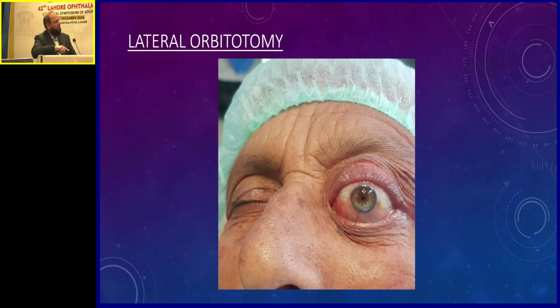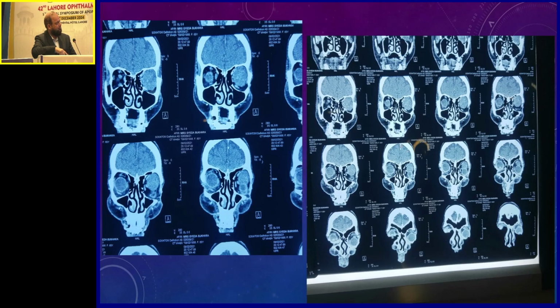So this is one of the cases which we operated. A 65-year-old lady presented with left proptosis, and just to show you the scan, you can see this is all the tumor. Okay, if you can see the eyeball, starting from this place, all this posterior part up to the apex, this is all the tumor.